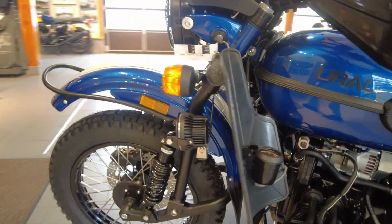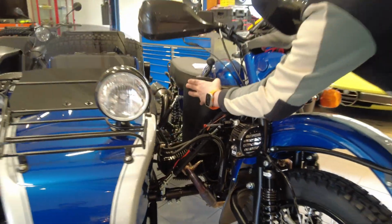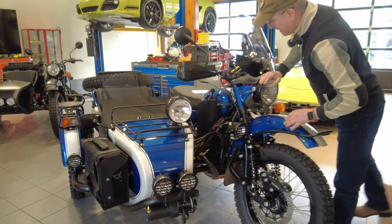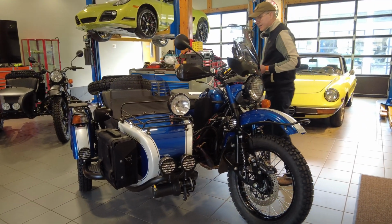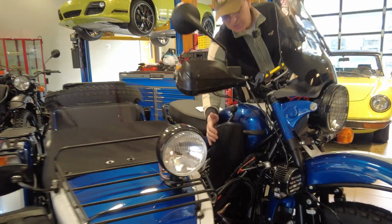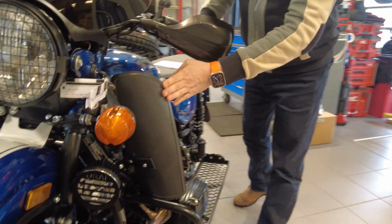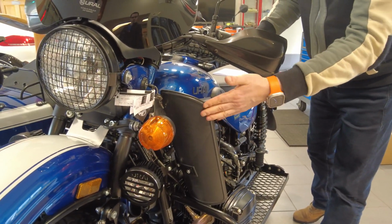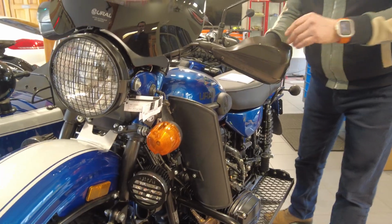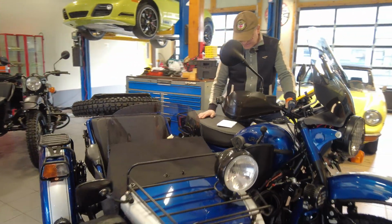I remember these bikes from the 80s and early 90s. They came with aluminum ones, and then they were replaced with the plastic. My first thought was that I did like the aluminum ones, but the plastics actually work out better, because especially on this side, should you go against something and push on it, it just bounces back. With aluminum, I remember those, they would get bent in various off-road situations. So those are lovely. They work great.